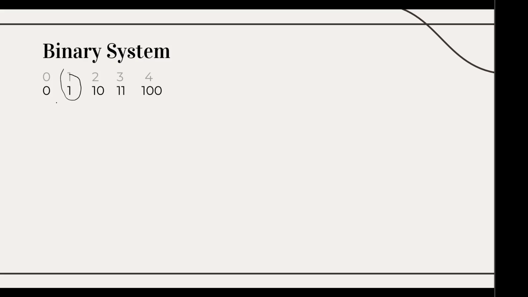If we want to sum plus 1 here, what we're going to have is 1 plus 1, which would be 2. But we can only have up to 1 in one value unit. So this would roll over to 0, and then we would move this 1 from here to the next case, and then we would get 1. And this is the following number that we get, which would be 2. And we just proceed like that, following the same rule.